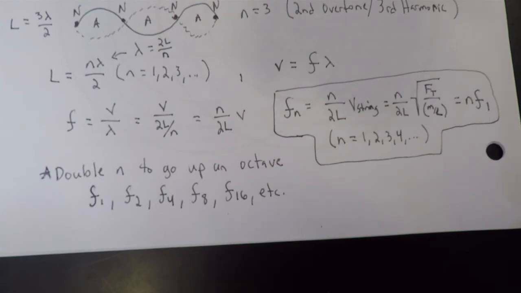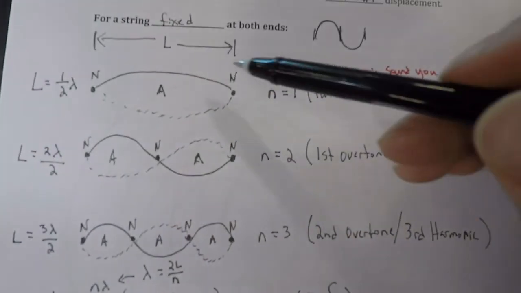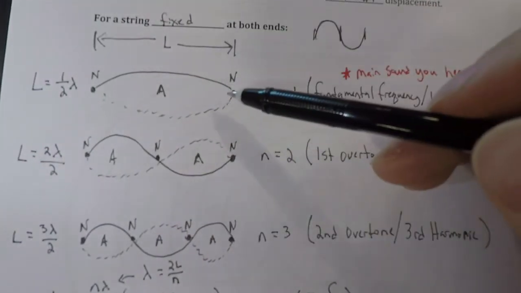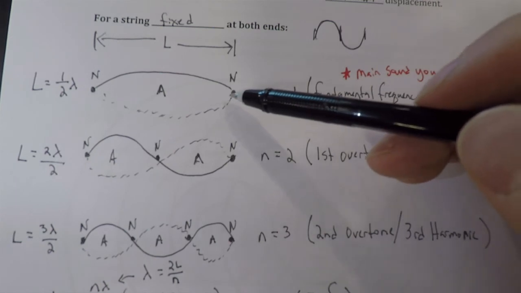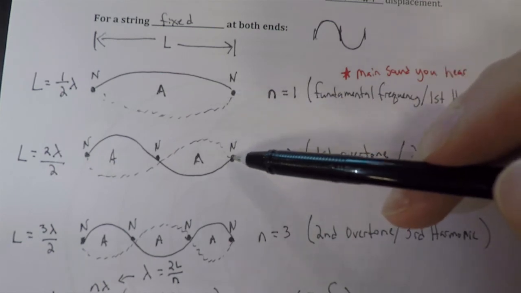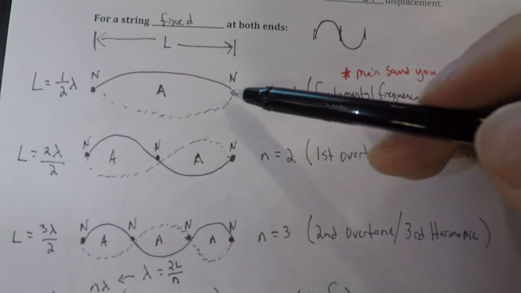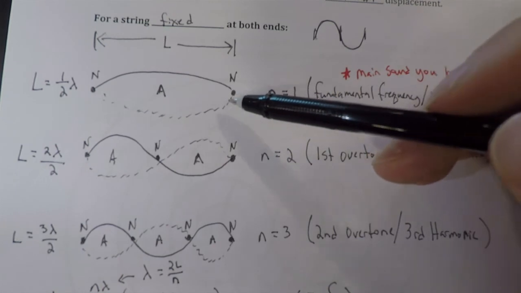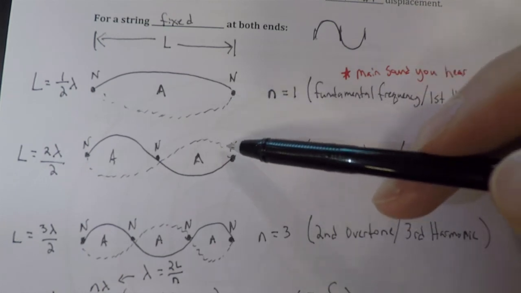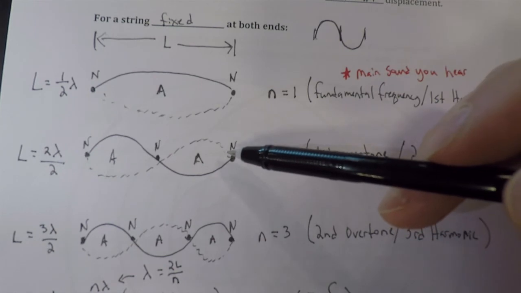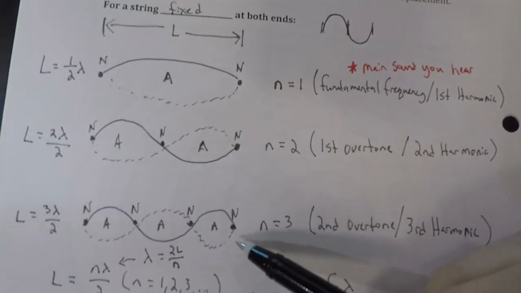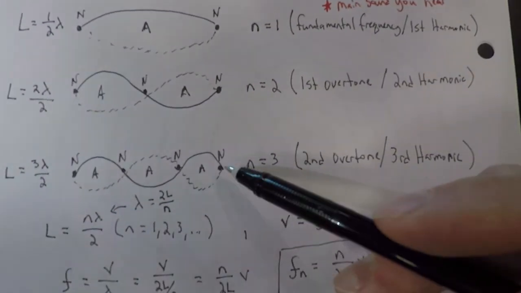Okay. So if you were to play a note on a guitar string, for instance, you may hear all three of these vibrating at the same time. You'll hear the fundamental note, which is the main note. We'll hear a note that's F2, so it's going to be the same note. So say I play the E string on my guitar, I'll hear that low E, but I'll also hear a little bit of the higher E thrown in, which of course will sound nice. But I'll get a little bit of this third harmonic too.